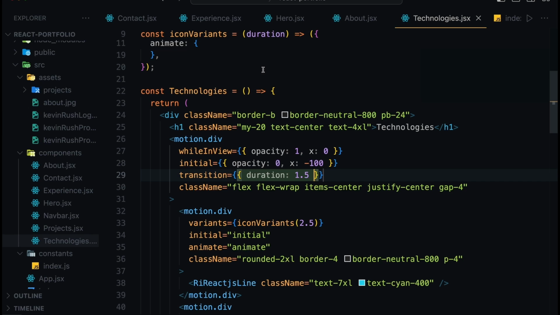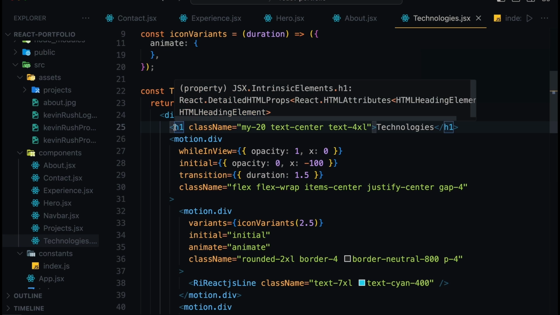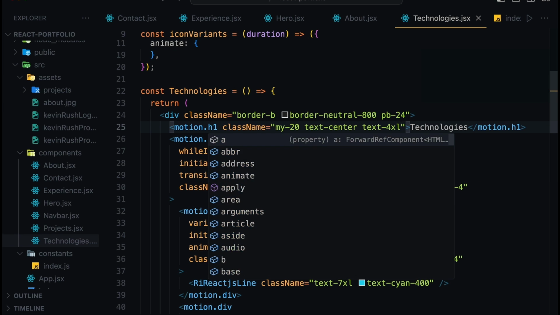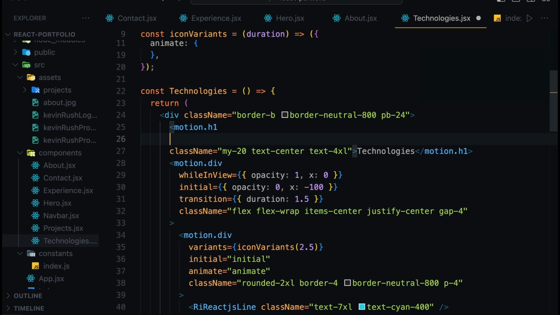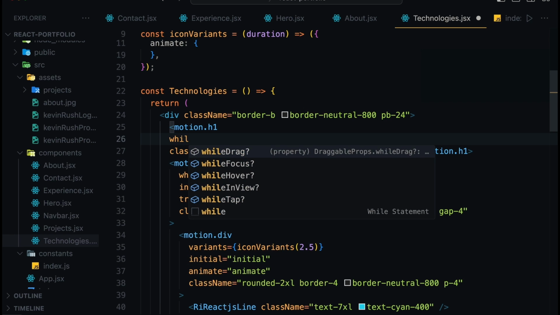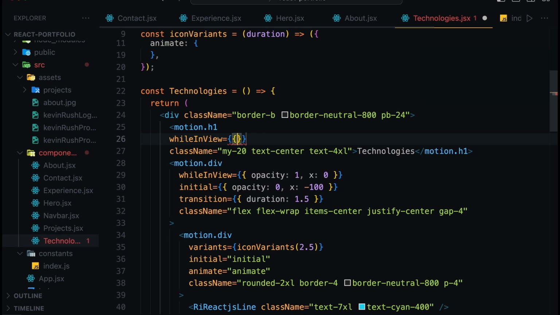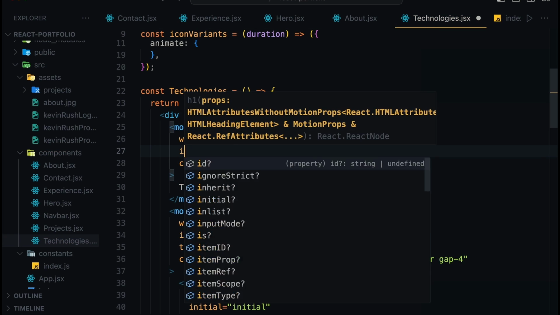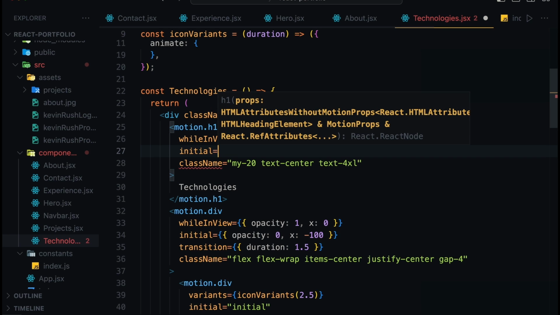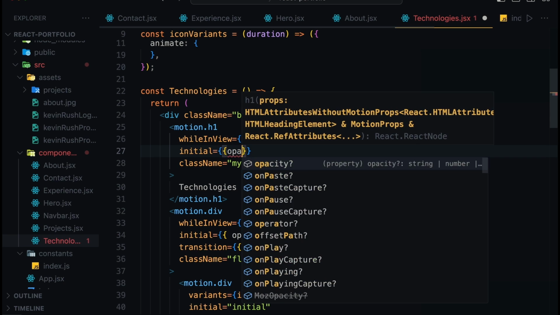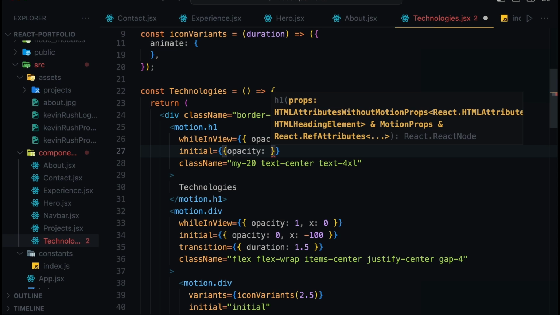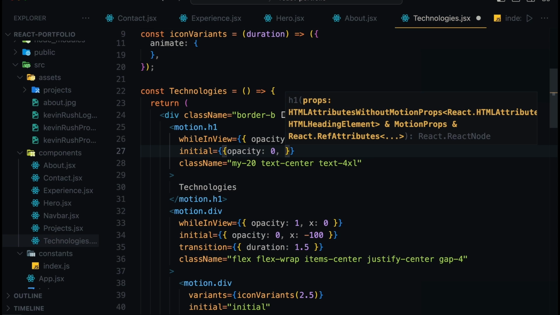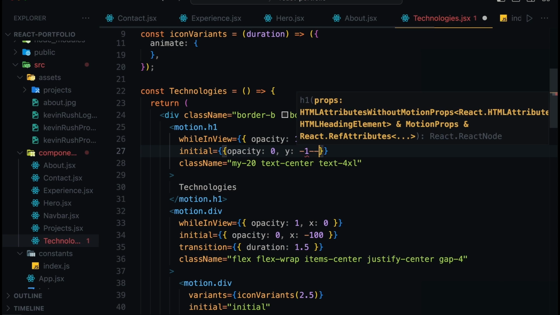Let's also animate the header tag. While in view, opacity 1, y0, initial, opacity 0, y minus 100.